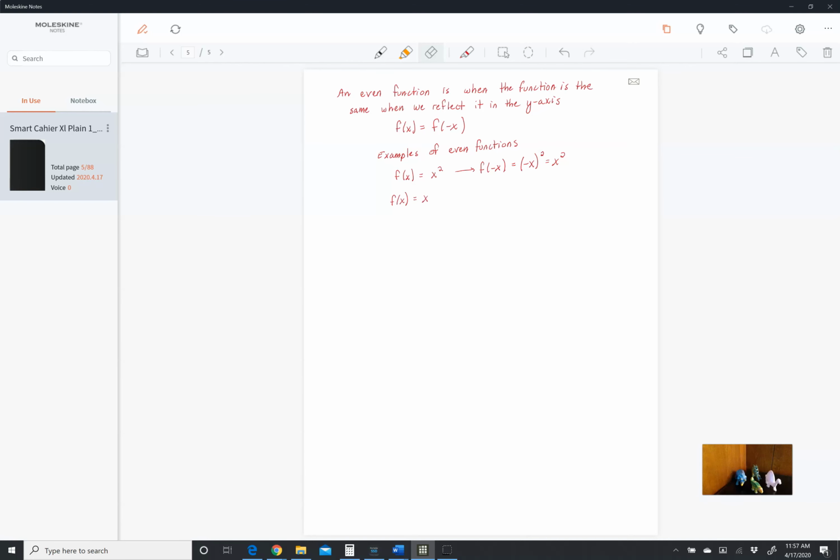For the same reason, f of x equals x squared plus 3. Well, f of negative x, which is a reflection in the y-axis, remember you're thinking about a vertical change, so when there's a horizontal change when we reflect in the y-axis, right? You're going from here to here. So that means that we're affecting our x values. So this becomes negative x squared plus 3. And what's negative x squared? X squared plus 3.